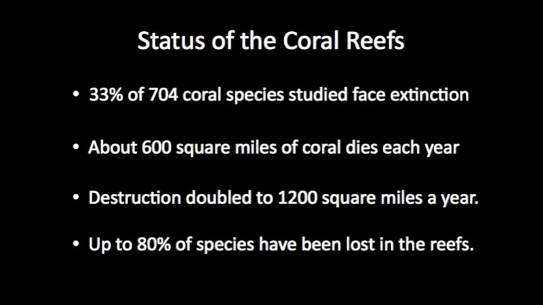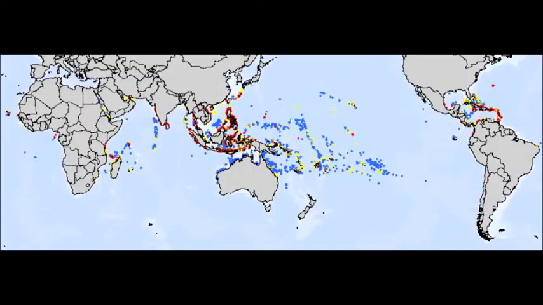Coral reefs grow less than 3 centimeters each year, so it takes many, many years for a large reef to form. This map shows coral reefs with threats of extinction. Blue shows low threats, yellow medium threats, and red high threats. As we can see, the places with the highest threats are the areas that are dense with human population.